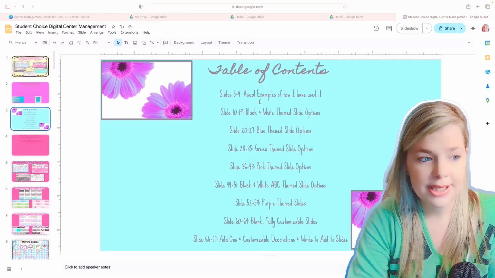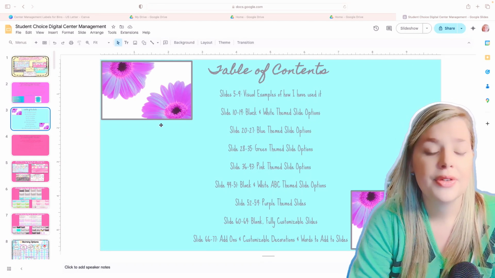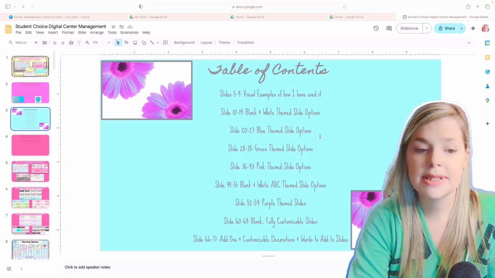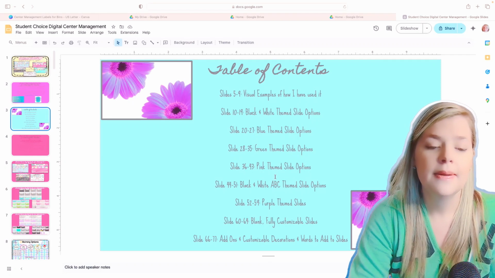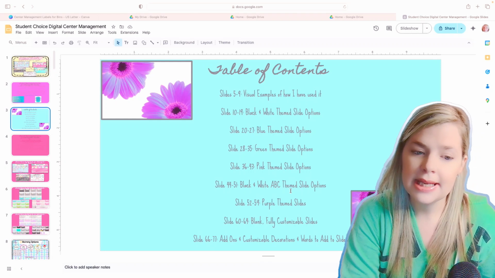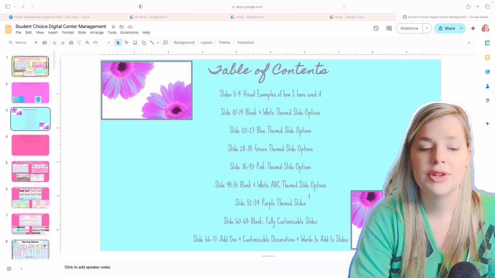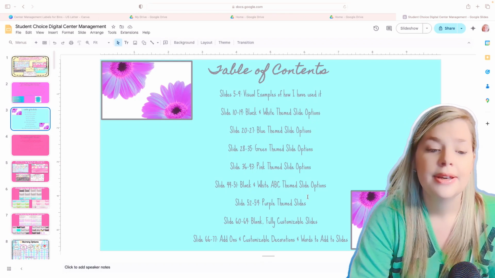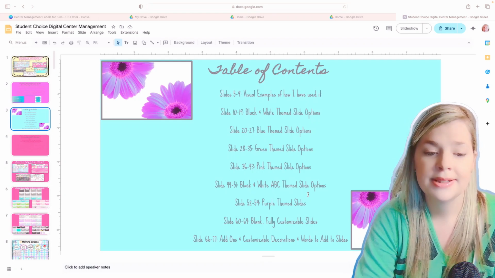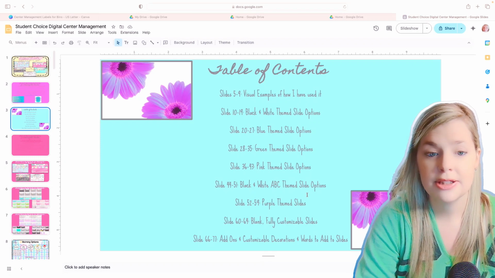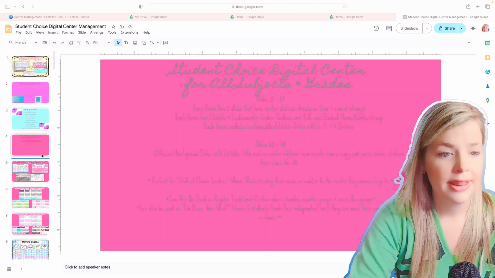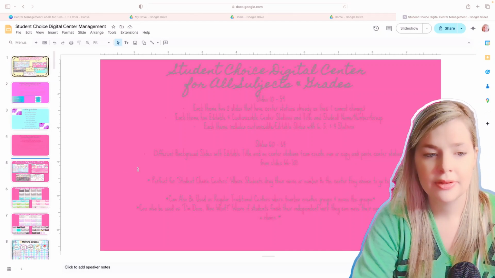So we have visual examples. We have black and white theme slides, blue theme slides, green theme slides, pink theme slides, black and white ABC themed, purple themed, and then I also have blank, fully customizable slides. Then we have the add-ons and things to put onto your slide to make it however you want, with a description of each.